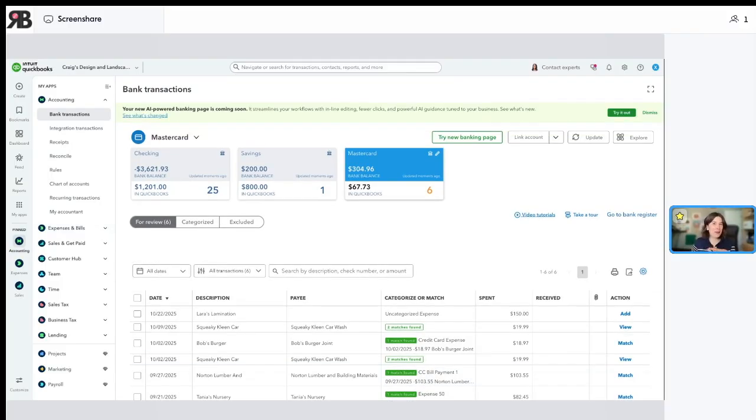Your bookkeeper might sometimes reach out and say, hey, there's an error on the bank feed. It has lost connection. And you might be like, WTF are you talking about? But essentially what it means is that QuickBooks every now and then will lose connection with the bank or credit card institution on purpose. They will do that because they need you to re-input your credentials just to make sure that everything is still kosher. It's basically a security measure to keep your information safe.